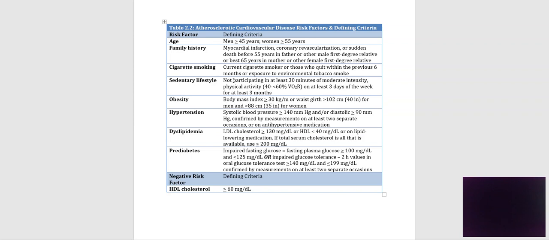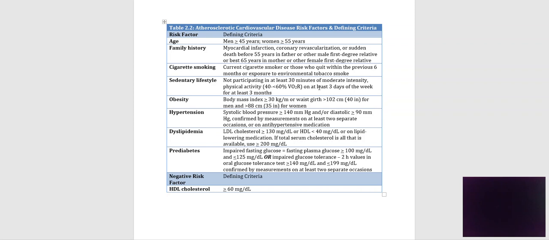The next one is a sedentary lifestyle, and this one is very specific. You need to make sure that you screen this very closely, because if you ask somebody what their lifestyle is like, you start by asking, do you live a sedentary lifestyle or an active lifestyle? If they say that they live a sedentary lifestyle, then ask them how often they exercise. If they say not at all, then it's as simple as that. That's a risk factor. If they say they're sedentary because they only exercise 1 time a week or something to that effect, then that's still considered a risk factor.